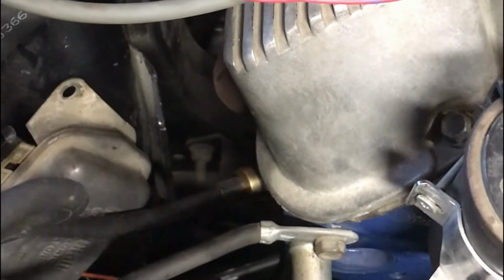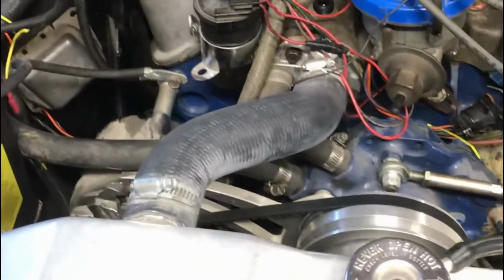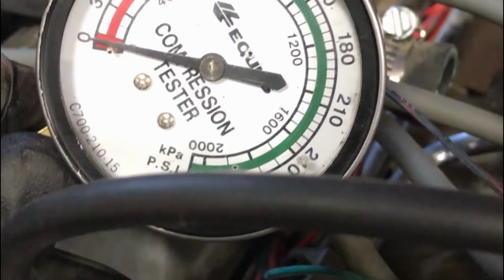And we're going to start recording our compression on each cylinder. What we're looking for is that they're all relatively balanced, within 15% of each other. I'm going to set up for that. We'll get Chris to crank it a few times, and then we'll come back and see what the results are.